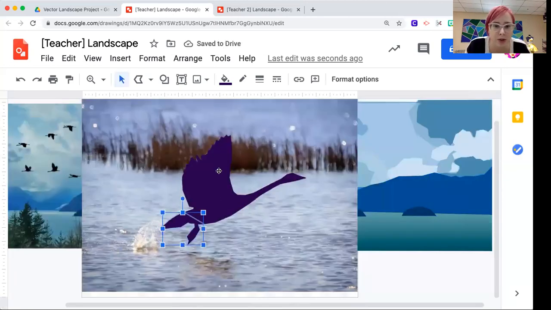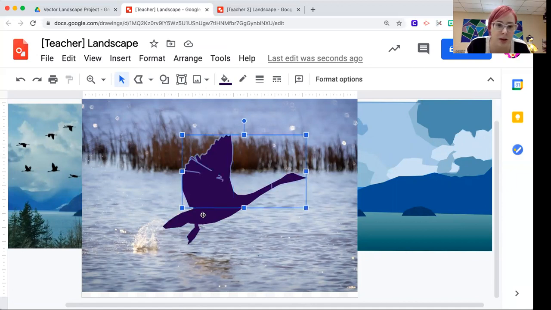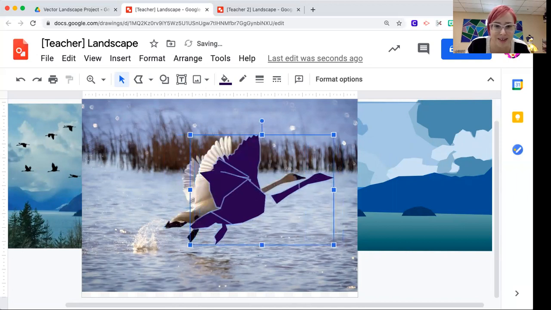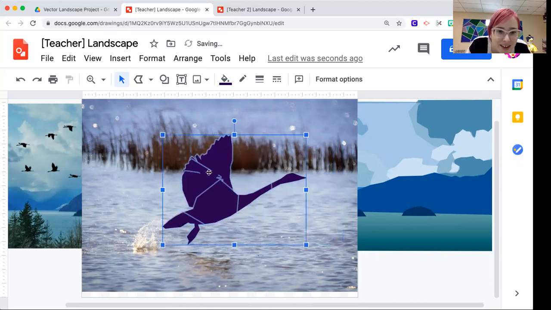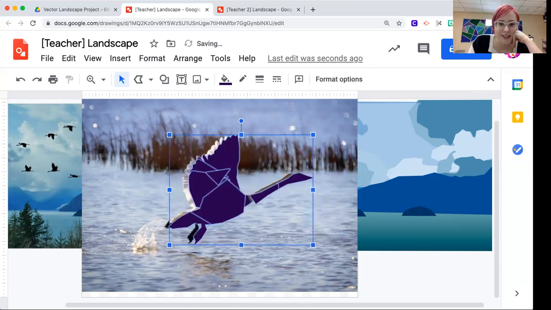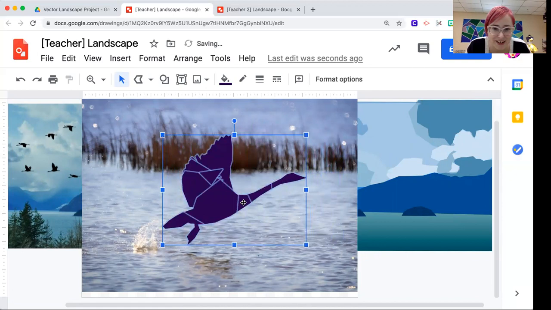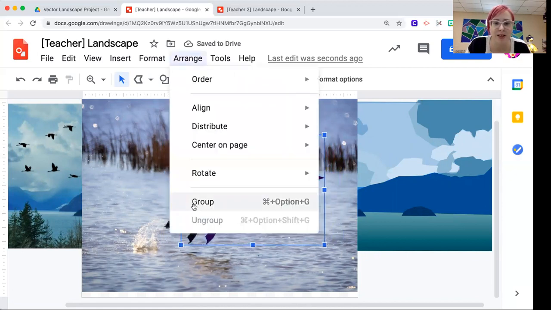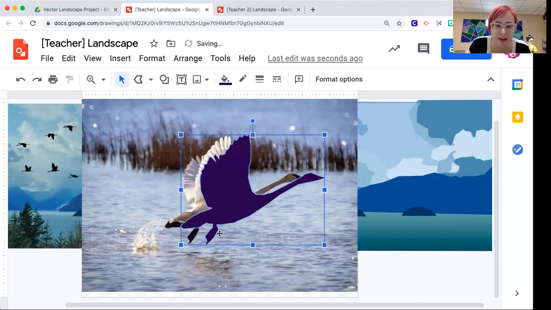All righty, I'm going to select all my shapes. Let's see if I got them all. Did I get them all in one go? All right, no, I didn't. I missed one right there. Okay. Oh, I'm missing another one. You see his neck. Okay, and click. Do I have them all? Okay, cool. So I really need to group these together so that they're all one.